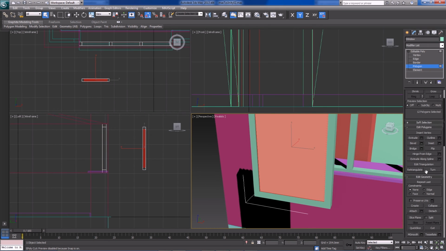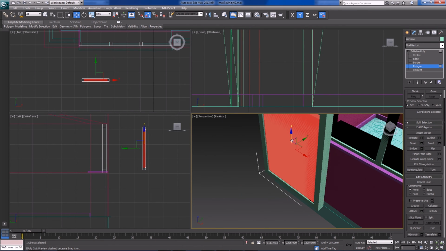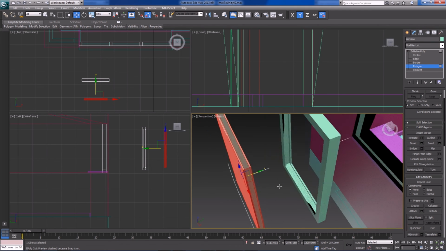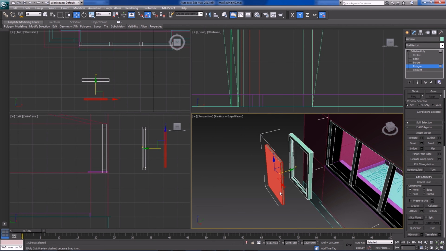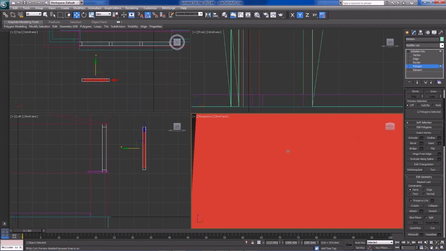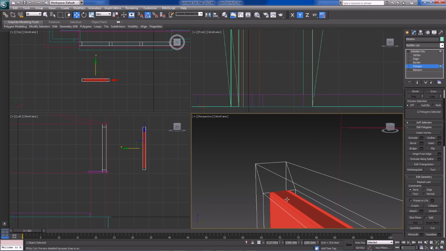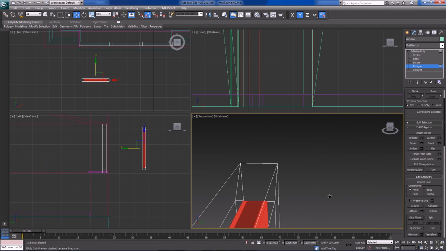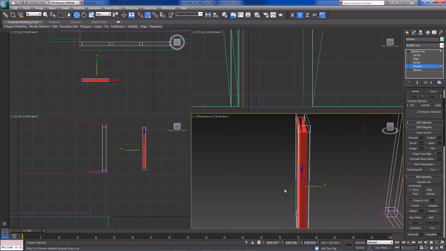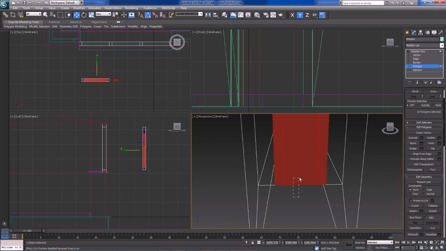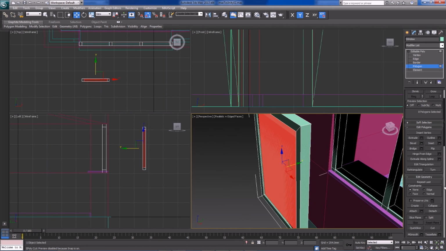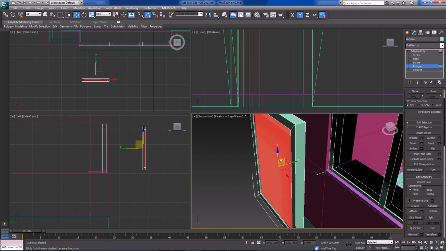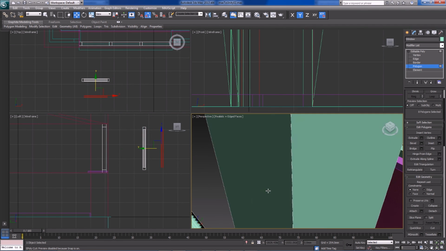Let's detach these, because these will need to be actual glass panels. Detach to element for now. So they will need to have their own edges. I'm missing something here. It took out that bit with it as well. Okay, so this is selected as well. Just deselect these inner faces. We have everything else that we need selected, I believe. So now if we detach it again, detach to element and move them out of place. Yeah, we have our glass panels.